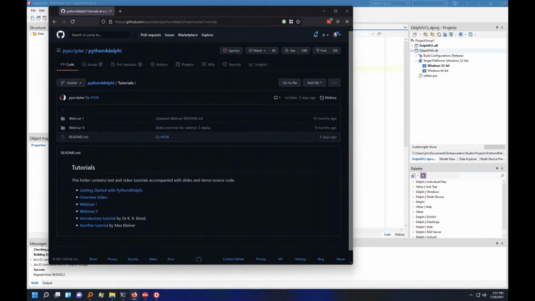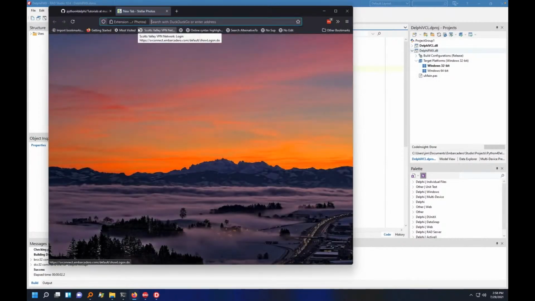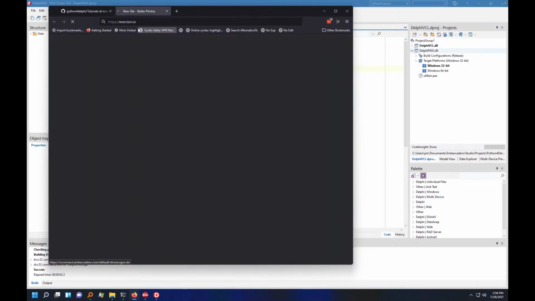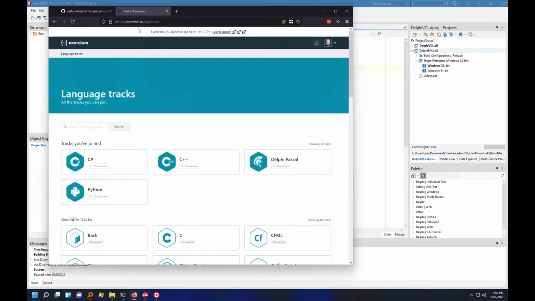Okay, so I'm going to go ahead and wrap it up right now then. I'm going to start prep for tomorrow. So I'm working on a partnership with the site Exercism. A lot of people were asking about certifications. And Exercism has all these exercises you can do in your choice of languages, Delphi, C++, Python, etc.